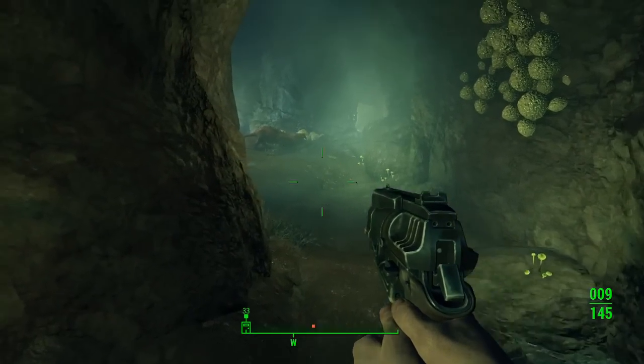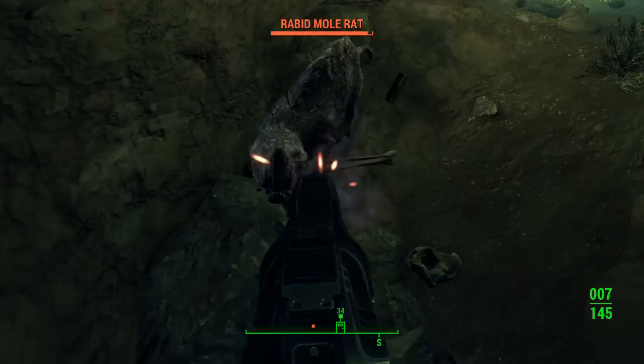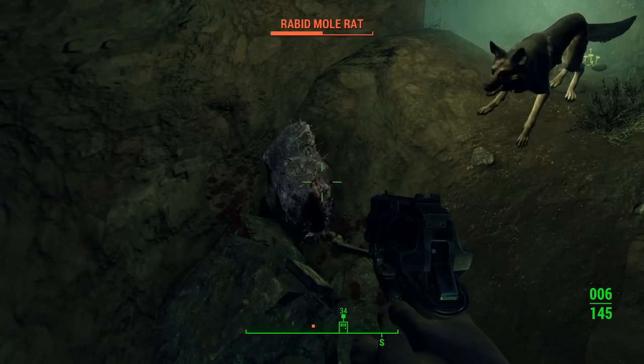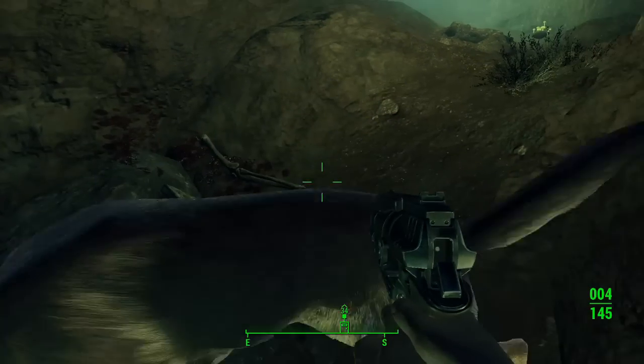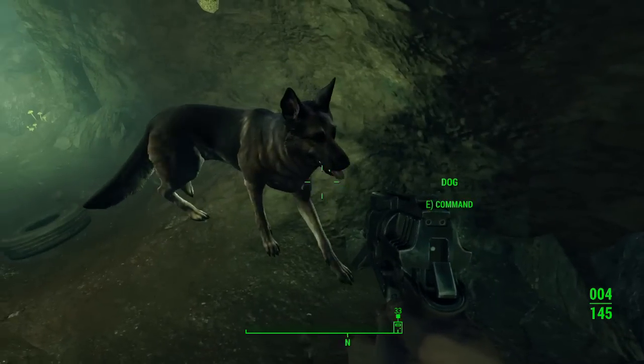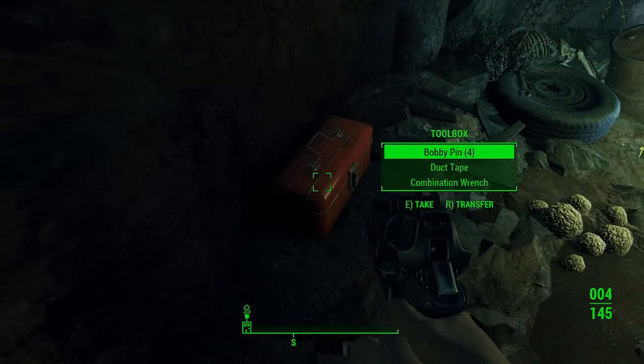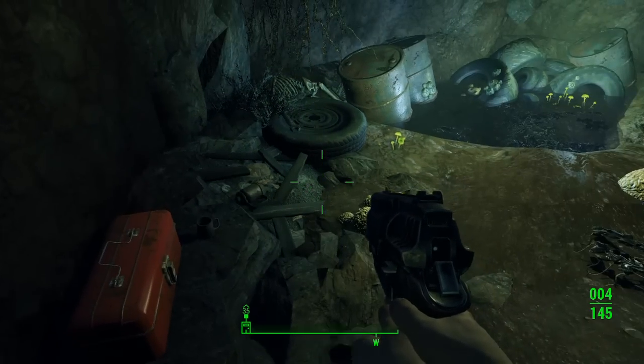So you follow this little path down, there's another mole rat there. Oh, we failed to shoot him. Where is he? There he is. Oh, he's a bit stronger. Oh, Dogmeat's going to get him killed, and the body just disappeared into thin air. Okay, lovely stuff. Right, so here, oh look, 4 bobby pins, fantastic.